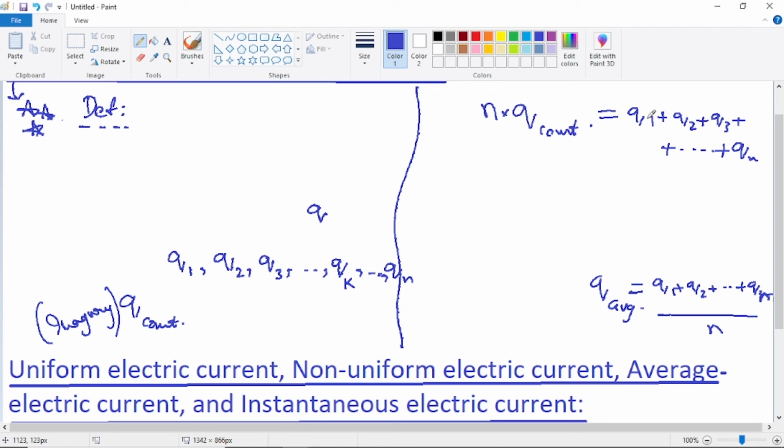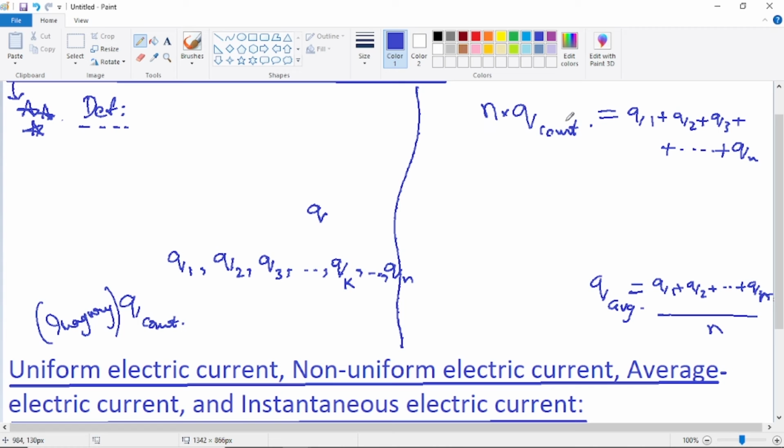Always observe the cursor. Whatever equation, whatever step, whatever thing I'm explaining, I'm just pointing out with the cursor. So compulsorily, as you are listening to the explanation, you have to be observing the cursor. So the sum total of all the n values here in this imaginary situation remains really the same as the sum total of all the values in reality. Sum total of all the values in reality is Q1 plus Q2 plus Q3. They are different, Q1, Q2, Q3 and so on up to Qn. Usually most of them are different.